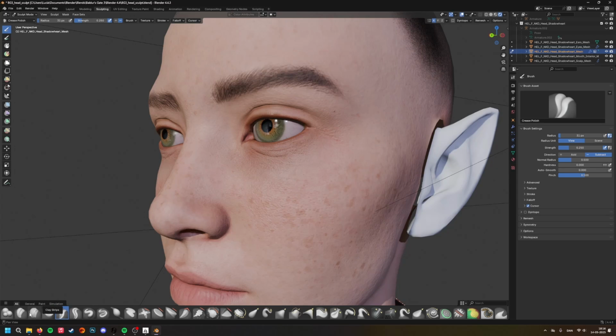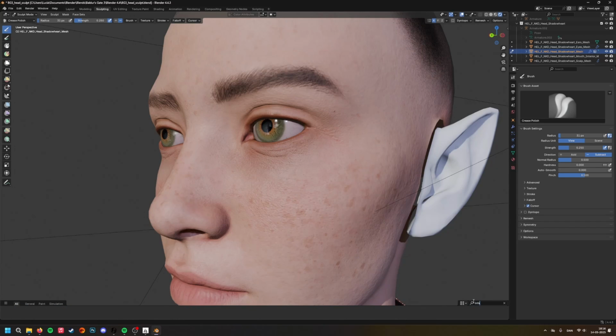Actually, I'm going to try and use inflate instead, and if I can find it. Okay, let's see.